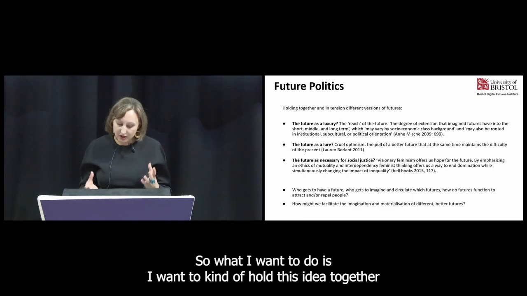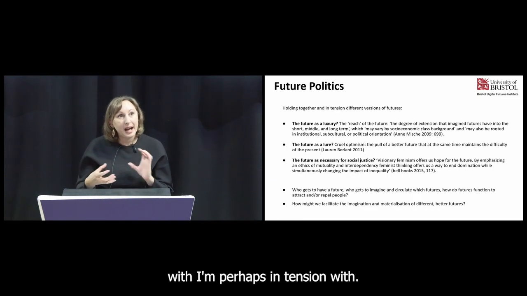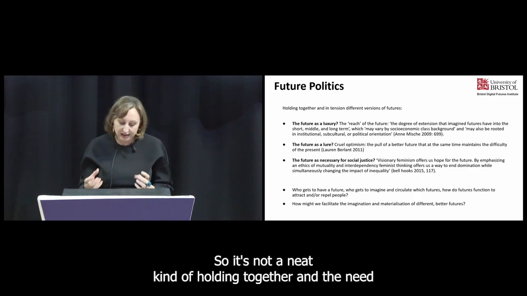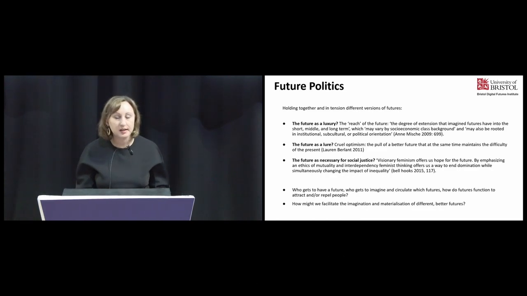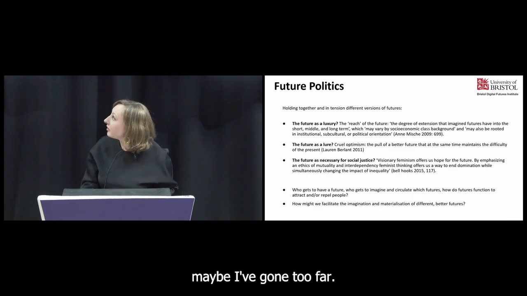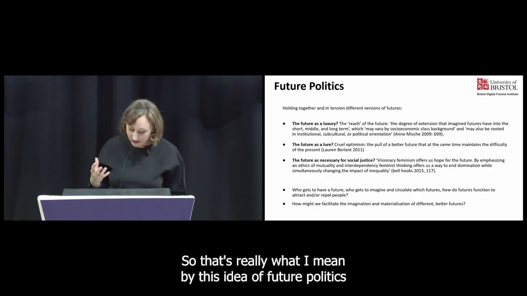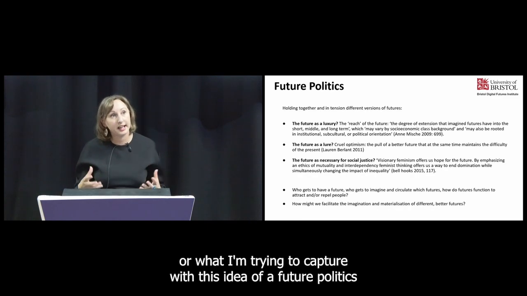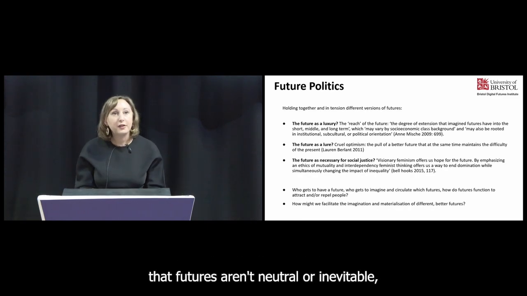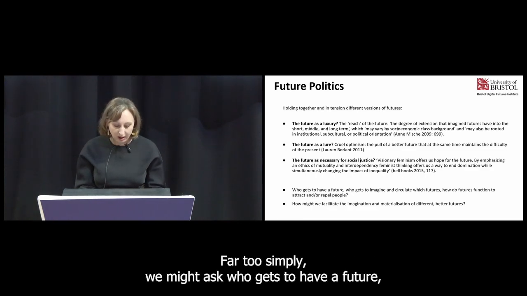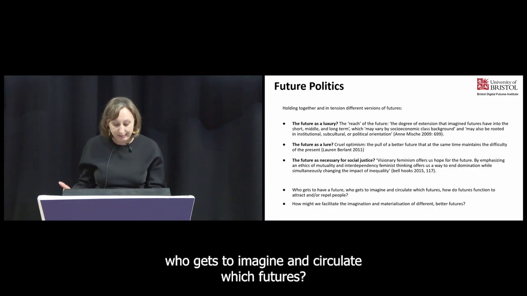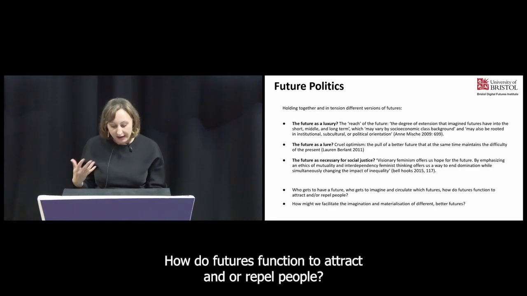So what I want to do is hold this idea together with, and perhaps in tension with, so it's not a neat holding together, the need and the impetus for the creation of different and better futures. Yeah, so that's really what I mean by this idea of future politics. That futures aren't neutral or inevitable, but they're always political in the sense that they are contested. Put far too simply, we might ask who gets to have a future, who gets to imagine and circulate which futures, how do futures function to attract and or repel people?